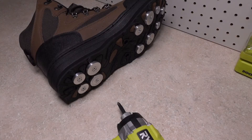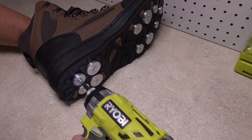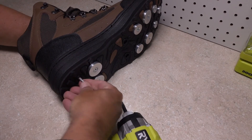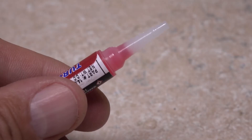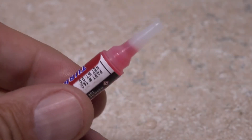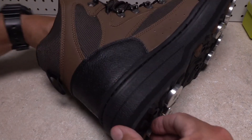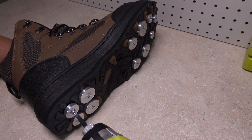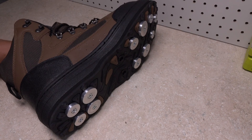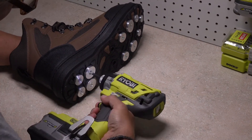When you're completely satisfied with the results of the temporary fit, it's now time to permanently install your rock treads. Do this one boot at a time, one tread at a time. Start by unscrewing one of the screws and removing both it and the rock tread, then remove the lockdown nut from the interior of the boot — you can use the screw to help push the lockdown nut back out. Snip or cut the tip off the red turbo lock permanent thread locker. Get hold of the lockdown nut and apply just a small drop to the threads inside the narrow end. Place the nut back into the hole, then repeat the assembly process with the screw and the disc. Once tightened down and the thread lock allowed to set, the connection will be permanent. Repeat this process for each of the treads on both wading boots.